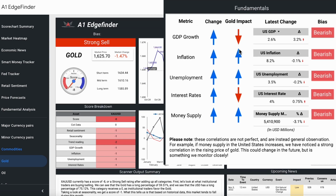So this is the coolest part about our new gold scanner: these arrows and this data here, and what this means. So essentially, typically speaking, if the dollar is stronger, gold is not doing as well. People fall back on gold when the dollar is losing strength, and when the dollar is strong like it is right now, people don't care as much about gold, and they're doing things like buying stocks, buying bonds, buying yields, and investing their money in the dollar and not gold.